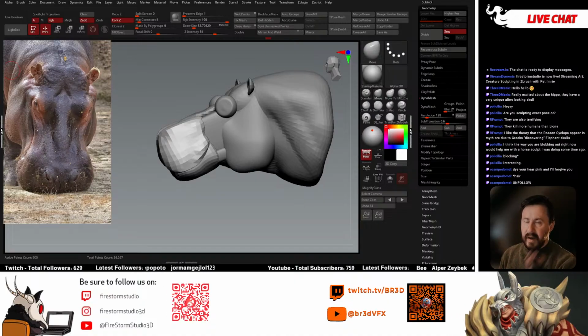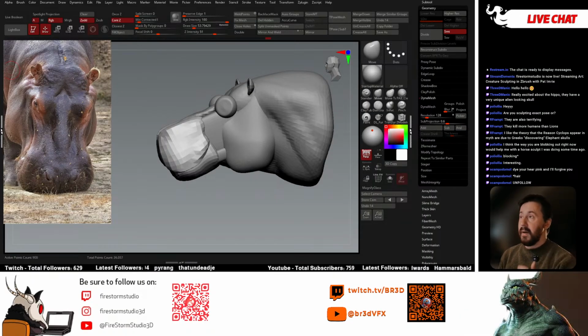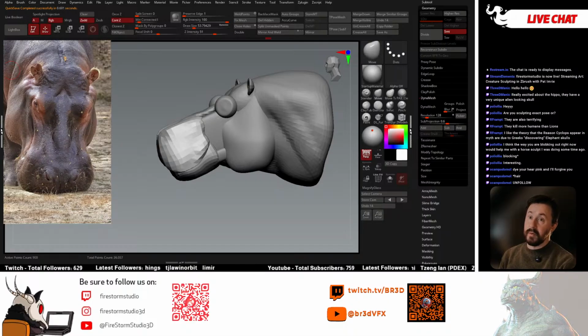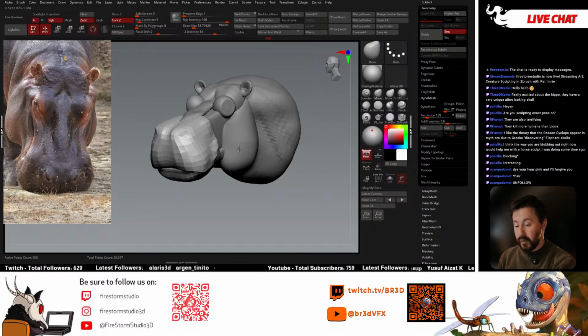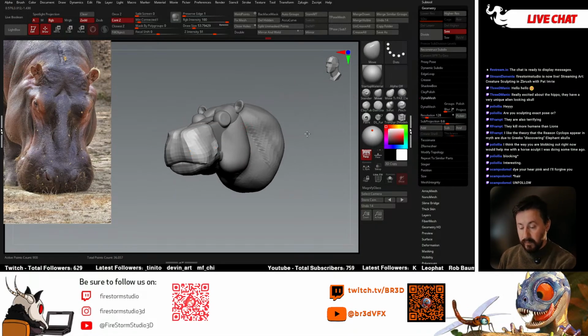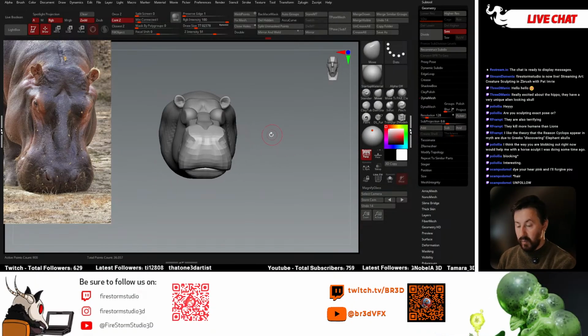So that's something to be very wary about whenever you're selecting reference for a project. Try and make it as varied as possible, and a side profile, whether it's a creature or a human or a likeness, will be far more useful to you than a front on shot, okay? Because a side profile is going to give you the correct depth of someone's face rather than a foreshortened front view.